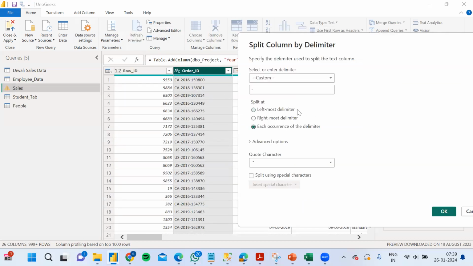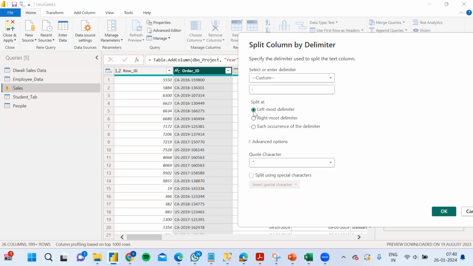Each means it will create three columns because there are two delimiters here. But if I am choosing leftmost delimiter, what is the output?